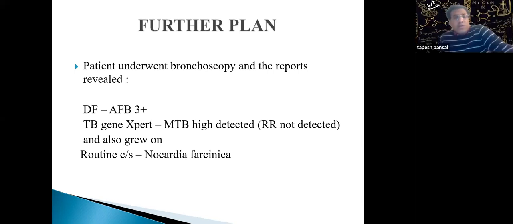So, Dr. Atul, one thing I would like to add here is that a key point here is all AFB positive is not tuberculosis. One has to think of Nocardia, one has to think of NTM. And I think there is a bacteria called Rhodococcus equi, which is seen predominantly in HIV patients, maybe seen in immunocompromised also. These are some of the organisms which can be AFB positive, especially NTM, which is highly prevalent as a commensal in COPD patients or chronic lung disease patients.